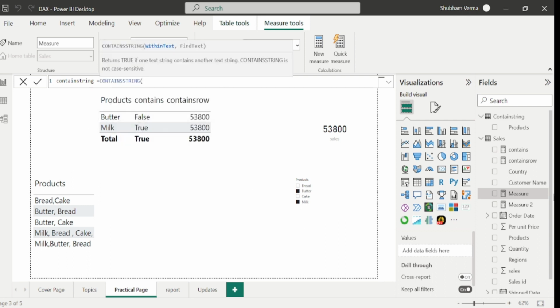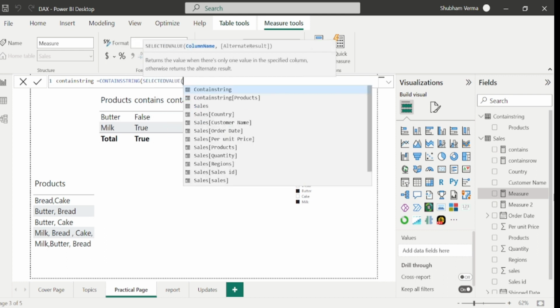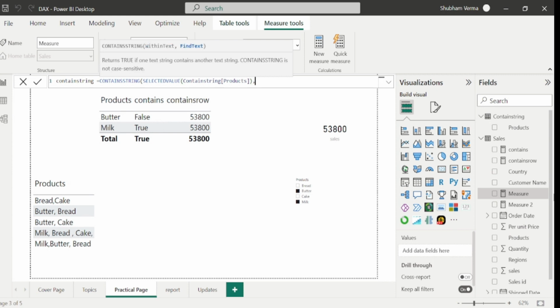And now I will write my measure, which is CONTAINSSTRING. So look at the parameters, guys. The first parameter is within text. So I will write the SELECTEDVALUE function here, and under SELECTEDVALUE, guys, I will write the column name, which is Product, from the ContainsString table, comma, and inverted commas begin. Whatever value you want to find, guys, you can enter that value here.